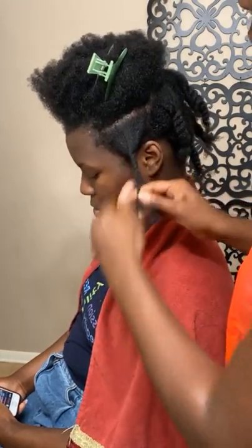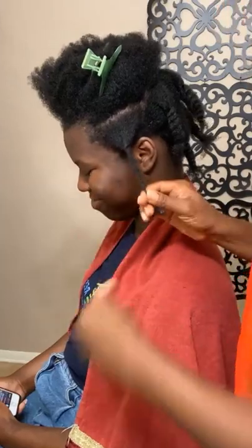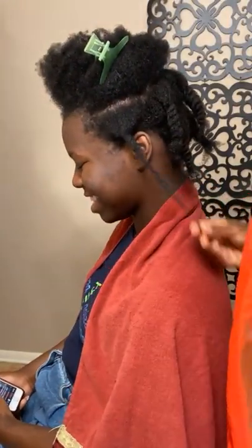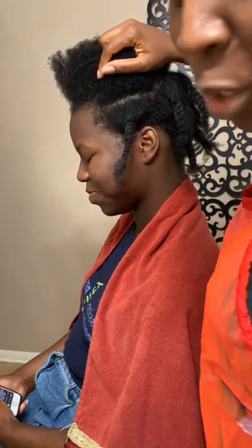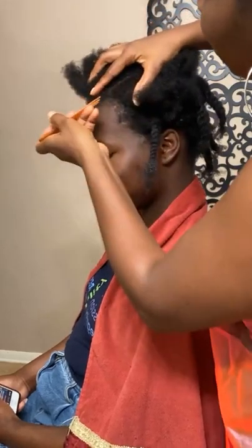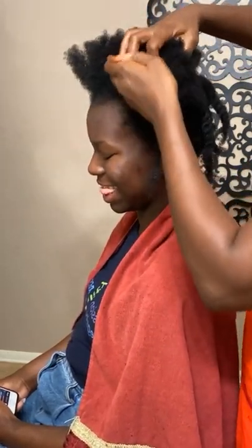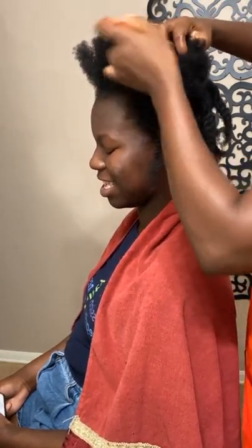And this is just to twist. And I think you need a trim, girl. Do you want me to trim your hair? Yes or no? How much? I don't know why they're always afraid to trim hair. You don't know that if you trim your hair, it helps reduce split ends and breakage. Auntie is not going to take a lot. I'm not scissors happy. Maybe just a little bit. Just to trim it, get it to a healthy position.